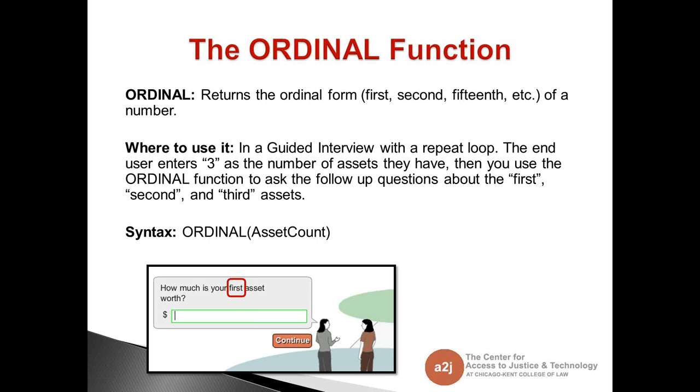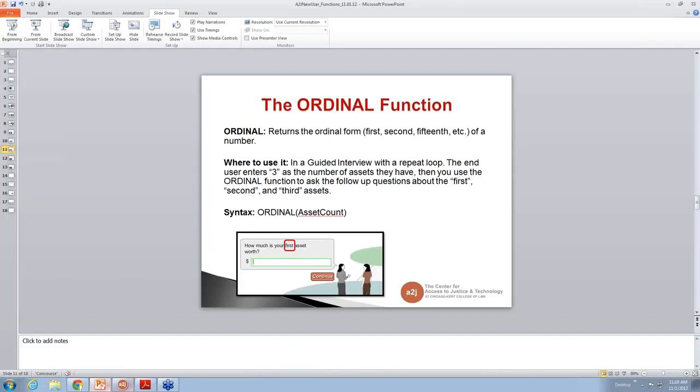I don't have brackets here because this variable doesn't have spaces. This is the only kind of variable that I use that doesn't have spaces, and that's counting variables for repeat loops, which was a training we've done in the past, so go back and check that if you're unsure on repeat loops. But this way, because it doesn't have a space, I know that this is a repeat loop variable, and repeat loop variables don't go into HotDocs, so you don't need the space. All right, let's look at A2J for that.